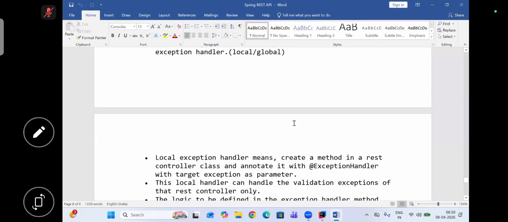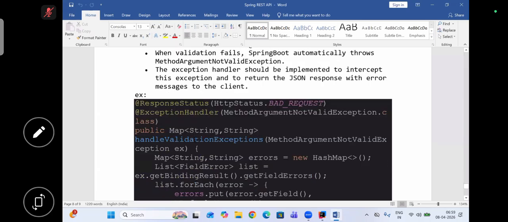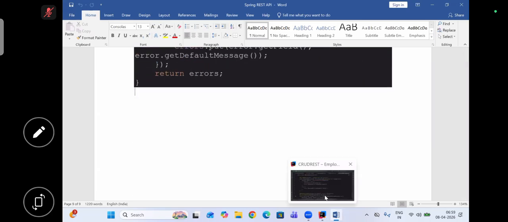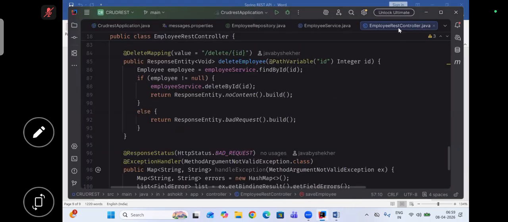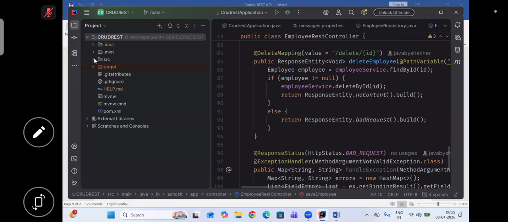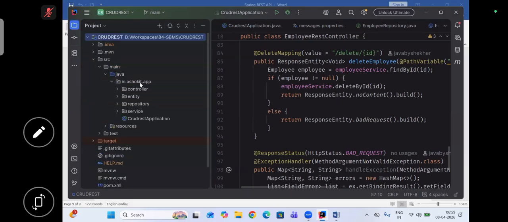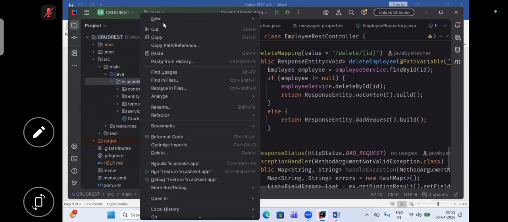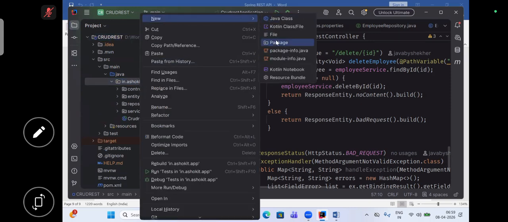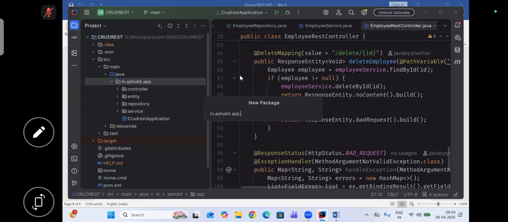First, I am going to create, let's say, one new package, and I call it advice.